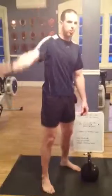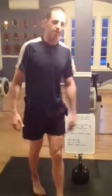So, Patrick, Rufo, off the workouts. Everyone's going to try this out. Load up a heavy barbell, try that, loading, and then unloading.